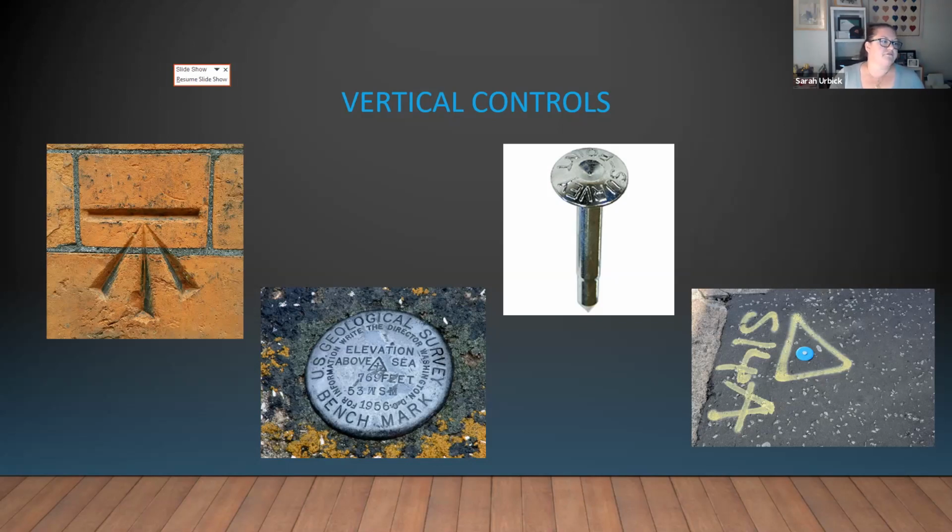The next image that we've got is an official benchmark. That is a permanent benchmark. It gives you the elevation. The little plus sign in the middle tells you exactly where that was measured. Those have to be treated with care, with caution. You've got to watch out for them if you're out there working. Big, heavy construction equipment can make those disappear really quickly, and people get really mad.